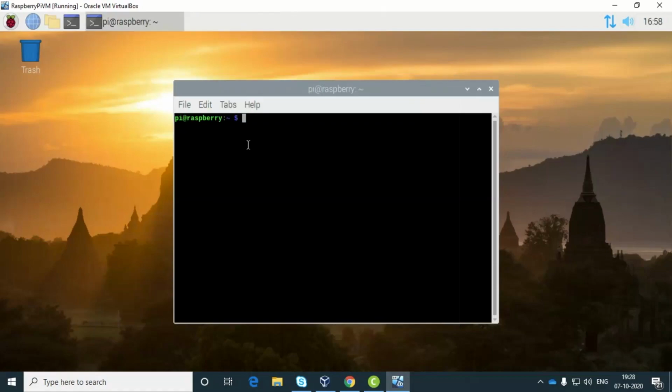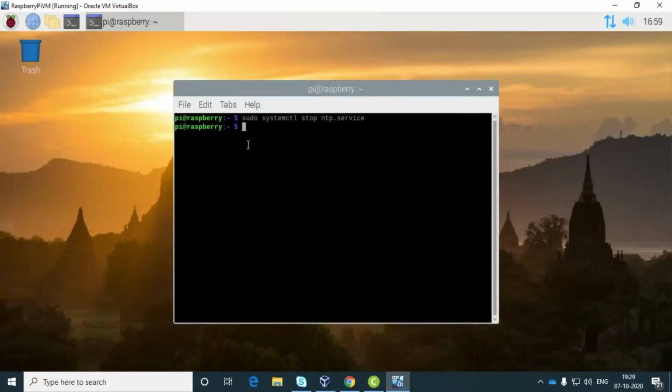Now we have to run certain commands to synchronize the time. So we have to type sudo systemctl stop ntp.service. It will stop this service now.